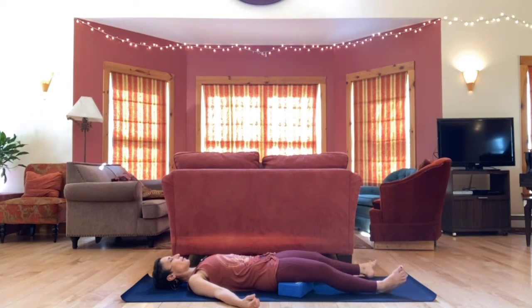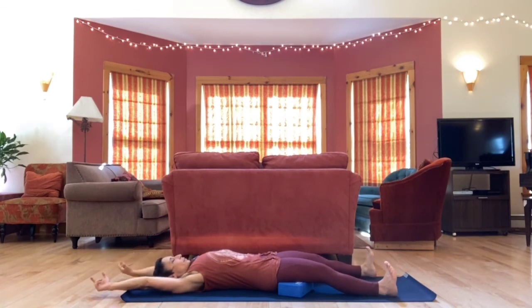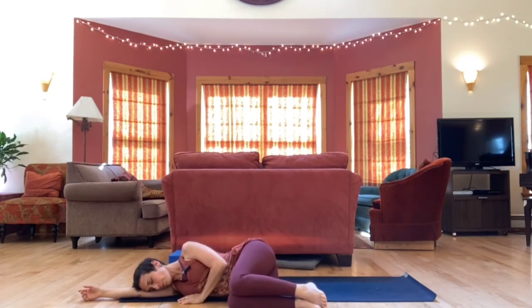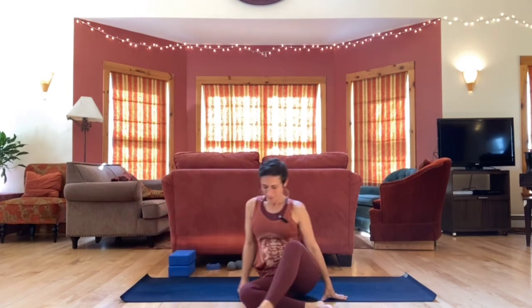Slowly begin to wiggle your fingers and toes, gently waking your body up again. And let this movement increase gradually through your wrists and ankles, eventually stretching out long through your arms and legs. When you're ready, bring your knees in. And roll to one side, pausing there for a moment. And then use your hands to help you up to sitting. And bring hands together at the heart.